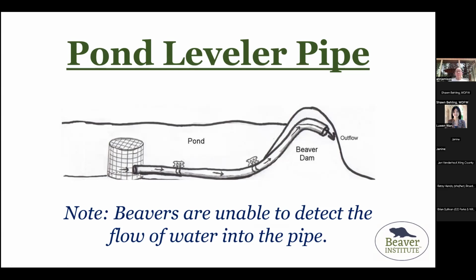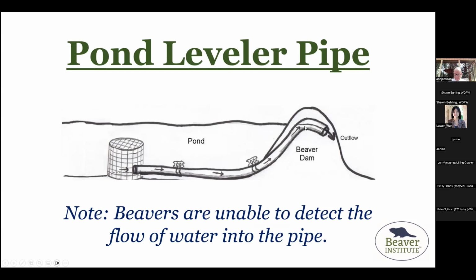And if they don't feel or hear the water going into the pipe, they don't realize that there's a pipe in there that's draining water out of the pond. So they'll leave that end alone and they'll focus their attention on the end where they can hear water coming out the back end of the pipe. So we'll protect that with fencing or sticks so they can't get at that. And then the pipe just lets any water coming into the area go out through the pipe.